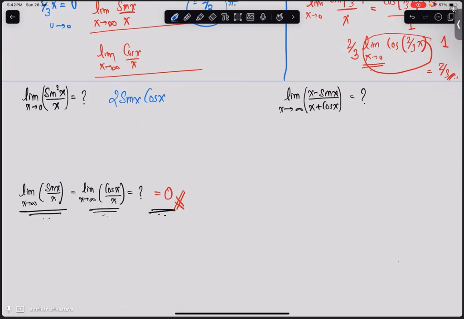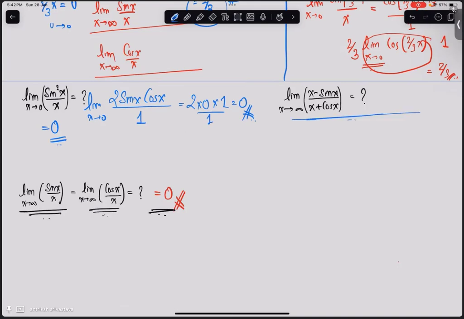This is the differentiation of the numerator. What is the differentiation of the denominator? It is 1. Okay. Limit x tending to 0. Now you can easily put the x value as 0 and you can find 2 into 0 into 1 divided by 1 is 0, right? So you can easily solve this question using L'Hospital rule also. This is 0. Now let us come to this question.